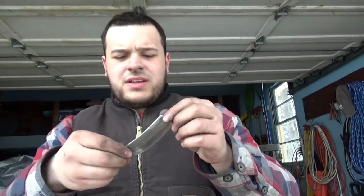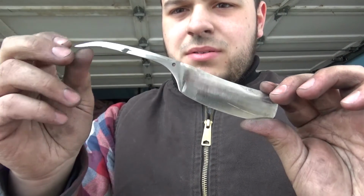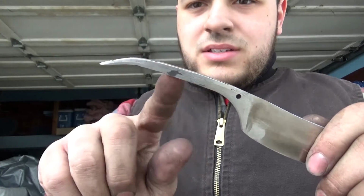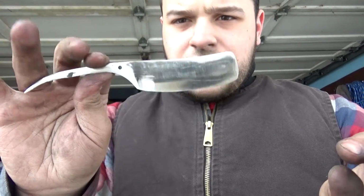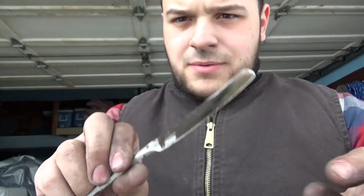I'm thinking I'm going to give it an oak handle. I have decided I definitely want to give it a handle. I think it's going to be pretty cool. The only regret I have is before heat treating, I always had the idea of doing a twist here, but I didn't even think about it. So this is what we got so far. It looks a lot cooler than I thought it was going to come out.